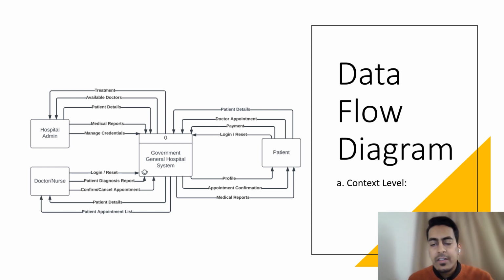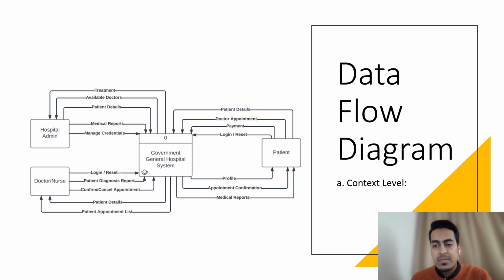Coming to the data flow diagram, I will start with the context level diagram. A context level diagram illustrates how external entities interact with an internal software system. We used it because it helps us understand a system's scope. We can determine how to design a new system and its requirements in the best way possible, or we can even enhance an existing system.